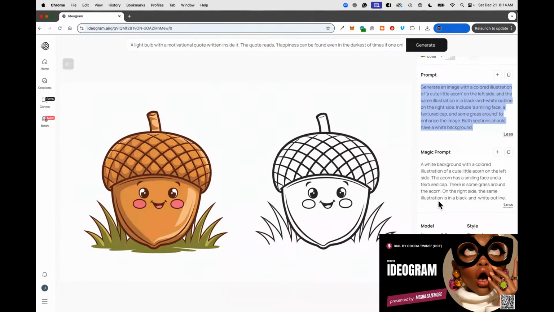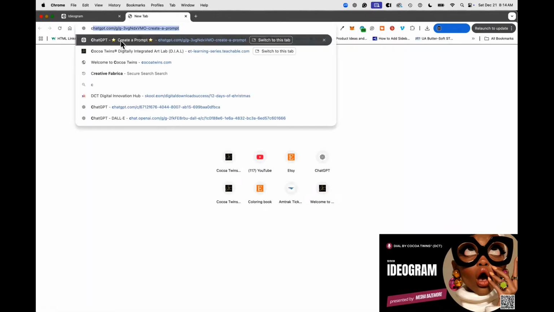On the right side, the same illustration is in black and white outline. The reason why I'm happy that Ideogram does this is because I can copy this prompt and then head over into ChatGPT. Any tool that I use, I always use the paid version of the tool. All right. So that way I can give you guys a deep dive into the tool.